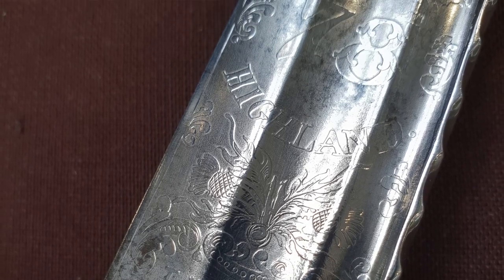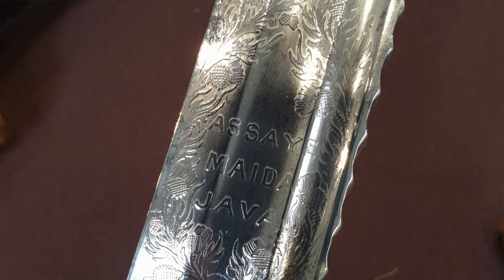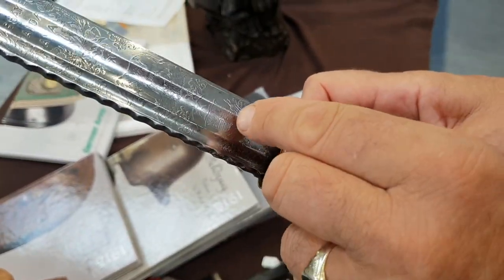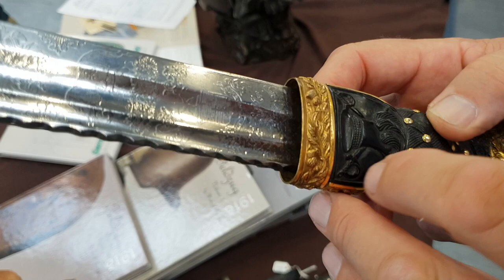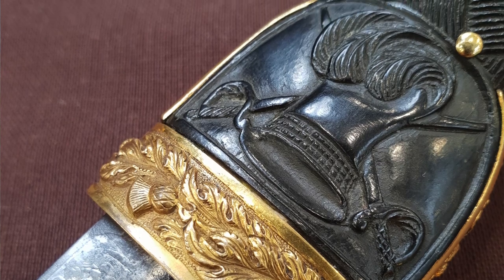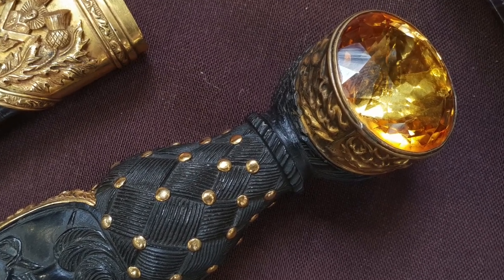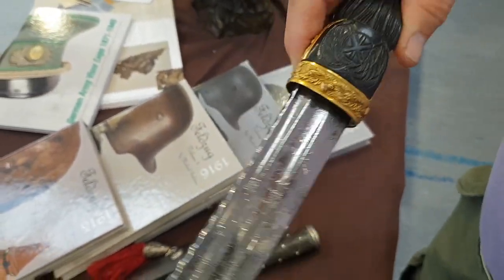It's got underneath it, though it's a bit difficult to read, the word Highlanders — they were a famous Scottish regiment. There are the battle honours in India that were fought around 1830. This is a standard dirk but it's had the addition of the coat of arms of the general, his initials are there, and this is also another coat of arms. The handle is ebony wood, and these are called cairngorm stones — the Cairngorms is a range of mountains in Scotland.